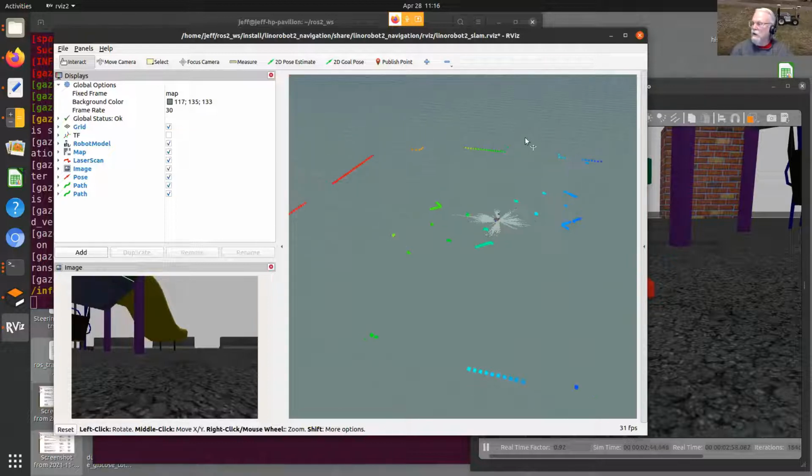So let me back out here, and we do this. That's what I'm trying to do. So anyway, it's a little hard to see right now, but all these objects out here, this is what the LiDAR can see right now. It can see a wall here, and there's a couple of wall pieces here. This is the big tree that's got the tree roots you don't want to get too close to. And along the edges here, there are more wall sections.